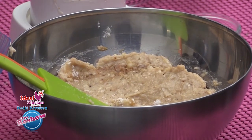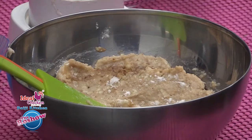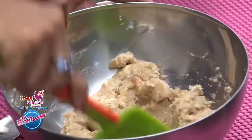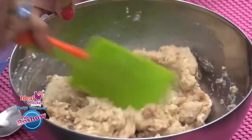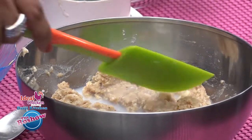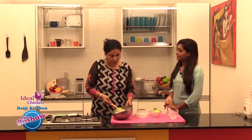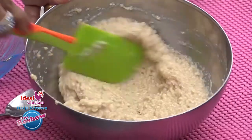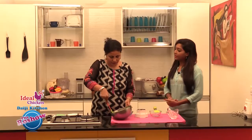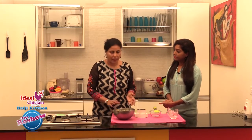Just for taste, we have baking soda. This makes the uniappam instant — if we don't add baking soda, then the batter has to be kept for 3 to 4 hours for fermentation. The batter is still thick so we add some more coconut milk. We have added almost 1 cup. This needs to rest for at least 30 minutes before we fry the uniappams.